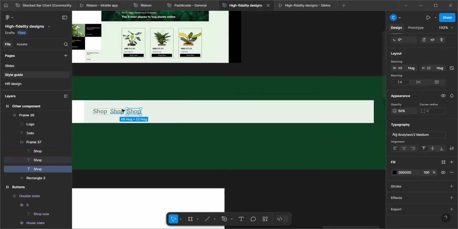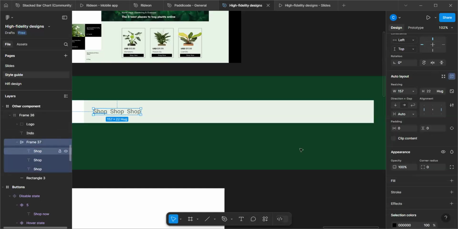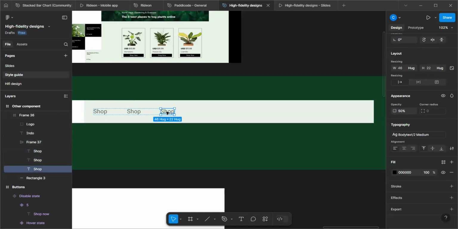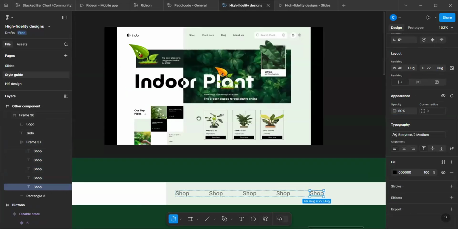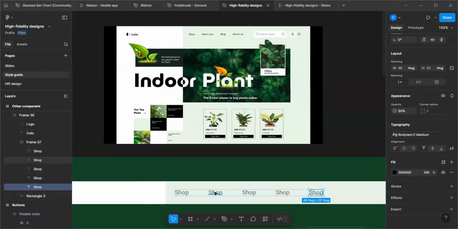I'm working with auto layout because I don't want to worry about the spacing when I duplicate the text. Plant care, about us. Plant care. We have blog. We have about us.